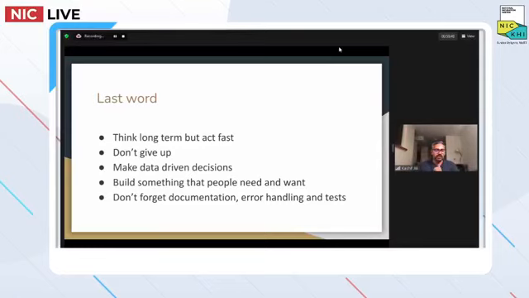And so the fourth one is build something that people need and want. I put want there because there can be cases where people might not know that they want it, like something cool, or a game that you send into the market. That's why want is there. But you should be focusing on, if you are working in a B2B or B2C field other than games, or anything new that is not present, you should know your users, their needs, and what their pain points are. And I will add one more pain point here.